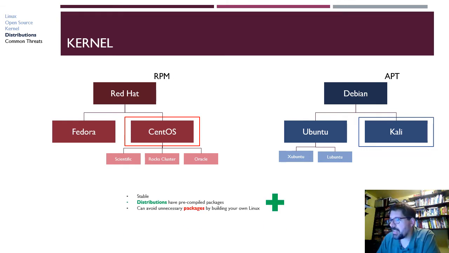As far as the pros and cons, why would you use a distribution? Distributions are generally stable. All of these different components have already been curated and tested with each other, so we know they work well together. It's a lot more streamlined. You don't have to install a bunch of stuff.